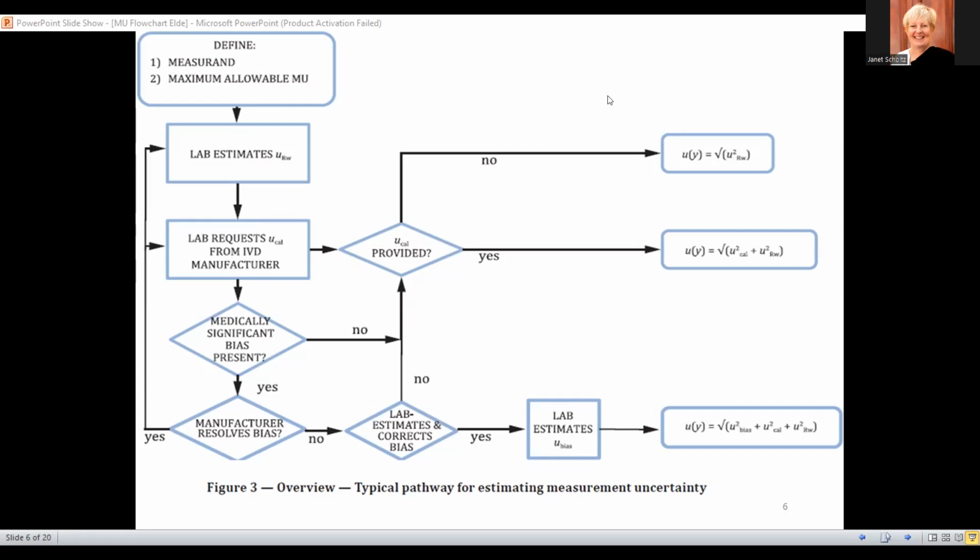Therefore, I am presenting here from the ISO itself, how do we obtain MU? But on the question of bias, there's a big debate. And I'll be honest, I am leaning towards the total error concept. Janet, go ahead, please. All right, I can't not give my 2 cents worth.